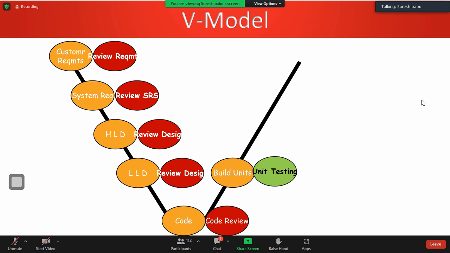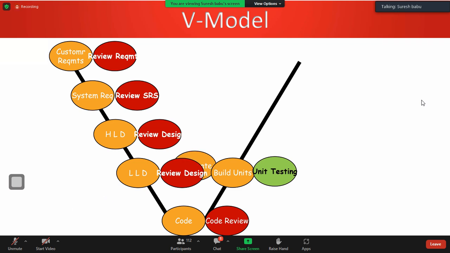The third chapter is about requirement reviews and design reviews. The fourth chapter is about unit testing and integration testing. The fifth chapter in our software testing fundamentals is black box testing, that is system testing and acceptance testing. This is what we are going to learn in the fundamentals topic. At this moment, do not try to digest all of unit testing and integration testing. Only focus on what the V model is. Got it?